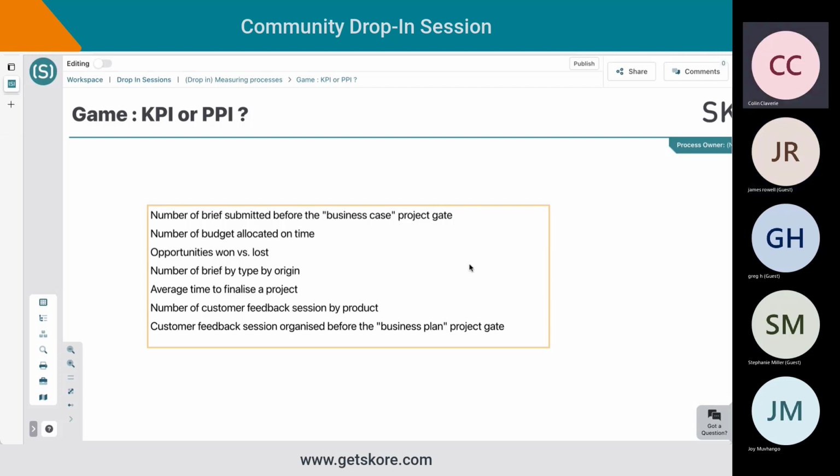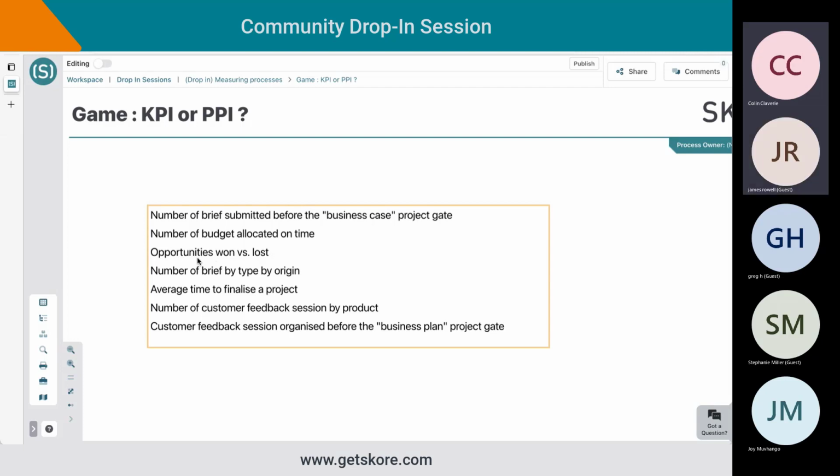PPI. Yeah, PPI as well, performance. So here again, we are not looking at whether delivering a budget helps us make the right savings and the right decision for the business. We are just looking at if people did it on time. So did they follow the process that says it needs to be delivered in the third week of Q3? So PPI.